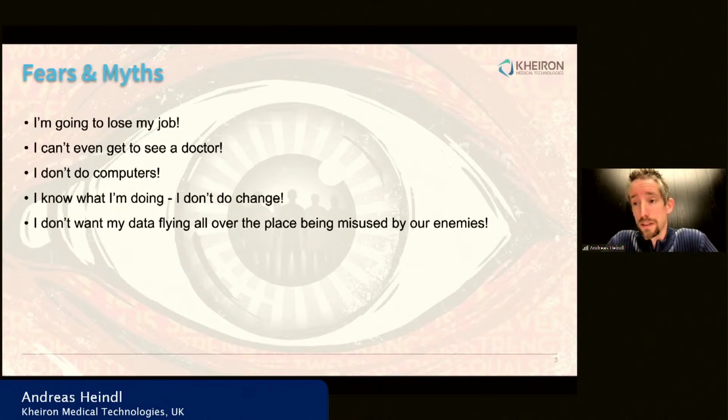So that's what life is, right? Last but not least, there's obviously always the worry about data flying around and misuse by our enemies, whatever this is, insurances, other competitors. This has been tackled a lot now with data moving to the cloud. So we have to be very careful where we store data, who has access to the data. For example, we in the company keep exact logs of who is accessing what data at what point in time. There's data that's not allowed to leave certain countries, certain continents. So there are lots of measures now in place to ensure data safety.